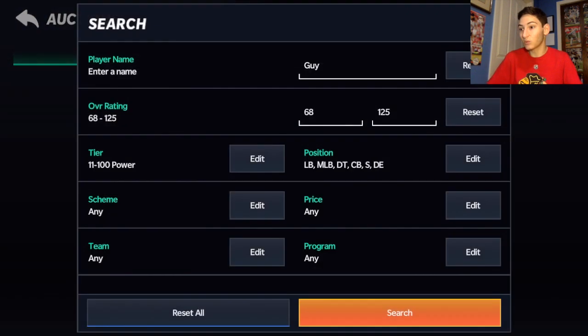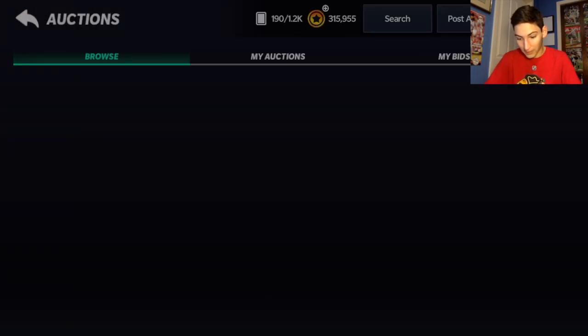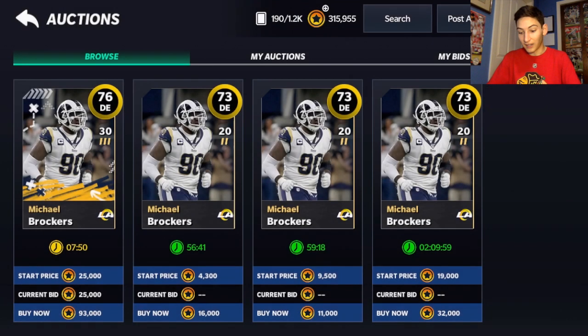And then the second one here is Michael Brockers. So let's look him up. Hopefully I typed that in right. I did. He also has a 76. If you want that one, I could actually bid on that for 25K if I wanted to. But his other one, super cheap, only 11K right now. And again, bad speed, but 76 block shedding, 77 strength, 77 pursuit. Really good stats right there. And those two are pretty much the two best Budget Beast DEs in the game.